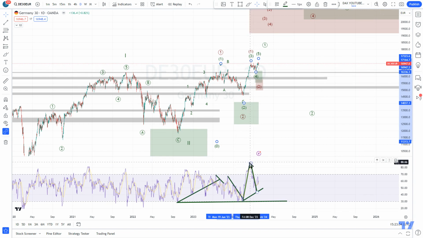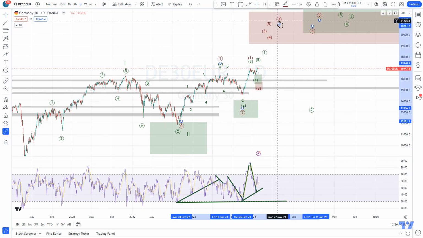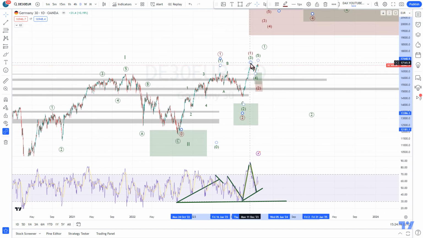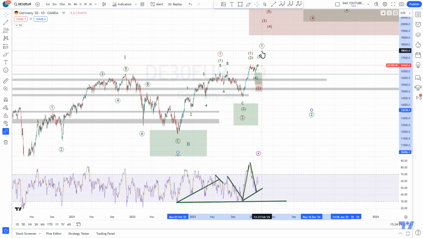As you can see, we have the highest RSI reading right here. So therefore, it is very likely to be a wave 3, be it a finished wave 3 or a wave 3 in progress, as shown here as my alternative scenario in red. So wave 3, then the pullback here could be a wave 4. And so last week, we actually took out the wave 3 high, which means that this can be our fifth wave. We have divergence right here. So from that perspective, we could have a completed cycle right here. 1, 2, 3, 4, 5.